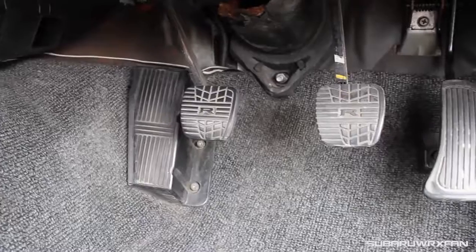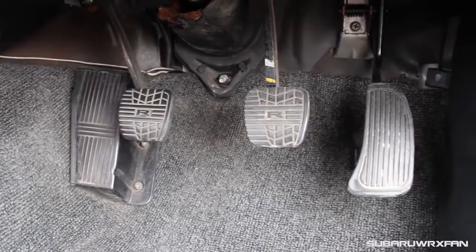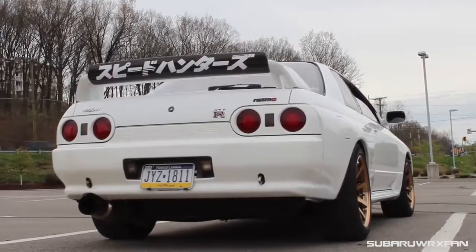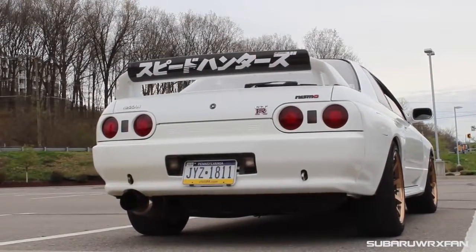It's the greatest thing ever. Another thing you notice, though, whenever you're driving one of these, is the pedal box is actually pretty narrow as well, and it's shifted to the right-hand side, which is just something that's interesting. I wouldn't suggest wearing very wide shoes, but it would be nice, I'm sure, for heel-toeing. I'm terrible at it, but I'm sure that it's set up great for that with how close the pedals are to each other. Another thing to note is the clutch is very easy to use. It's very light and very accessible.